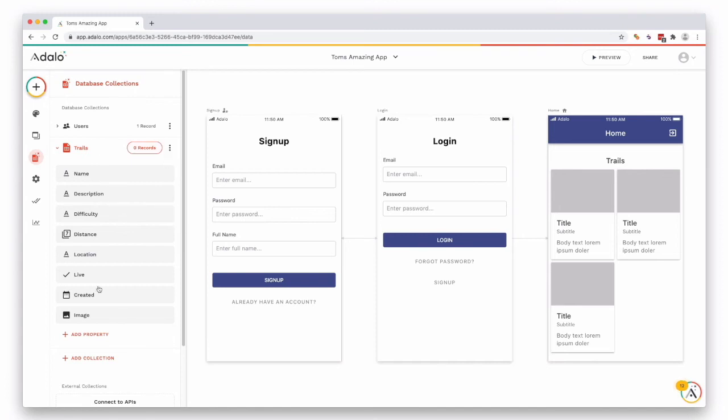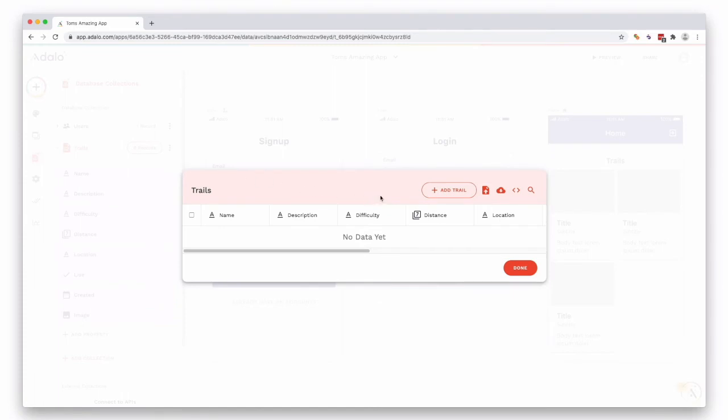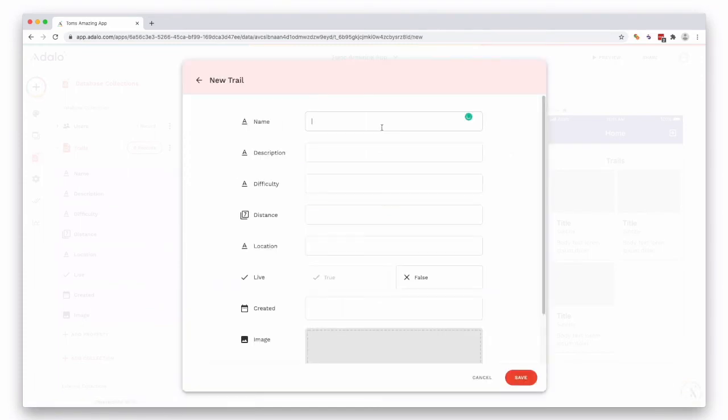So now we have this, we can actually input some information into our Adalo app. So let's go ahead and create a record within our collection. So select zero records, and we're going to select Add Trail. Now we can input some information. One of my favorites is Dovestone Edges. So it's local to me. It's a trail run around the edges and ridge around one of the famous reservoirs around here called Dovestone.